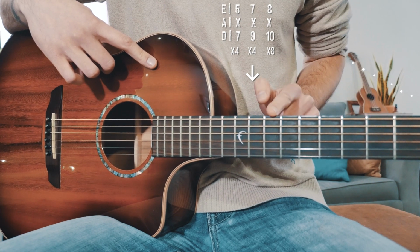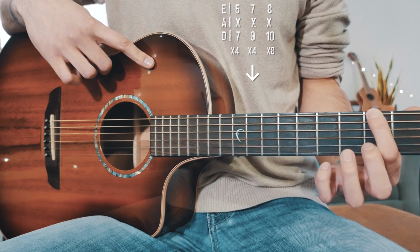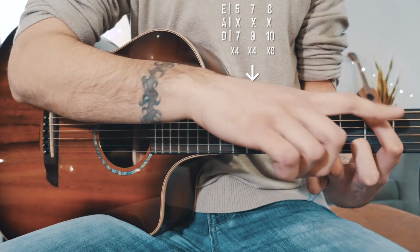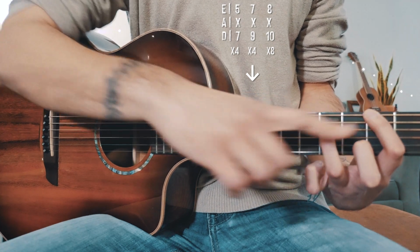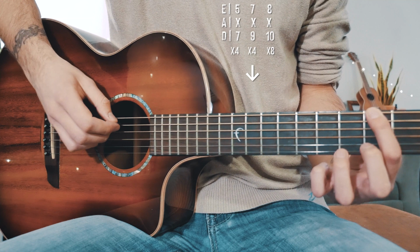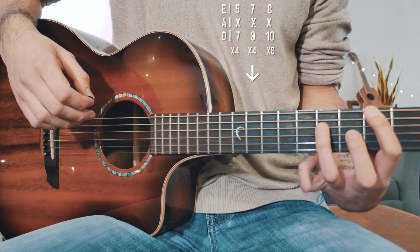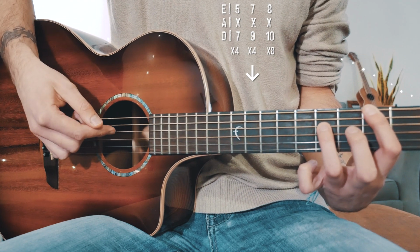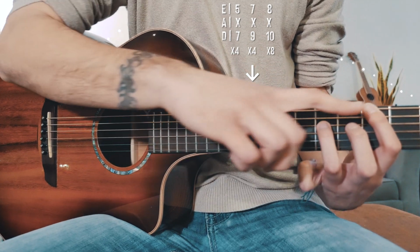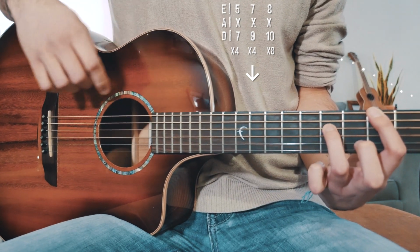5th fret, 10th fret. So for this, we're going to start here with a 5th fret on the low E string, and we're going to have a 7th fret on the D string. And we're actually going to lay this pointer finger that we have on 5th fret of the low E string kind of flat so that it mutes our A string. Everything is going to be played right here on the E and the D strings, and we want to mute that A string with this finger. Basically, we're going to take this same shape and we're going to slide it up a couple of frets, but we'll get there in just a second.